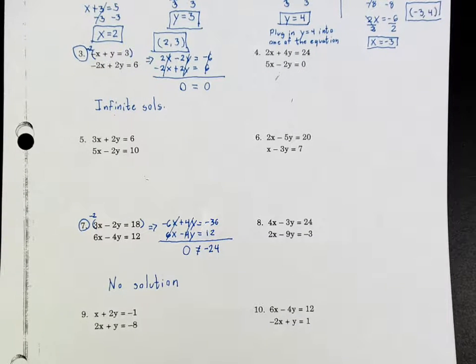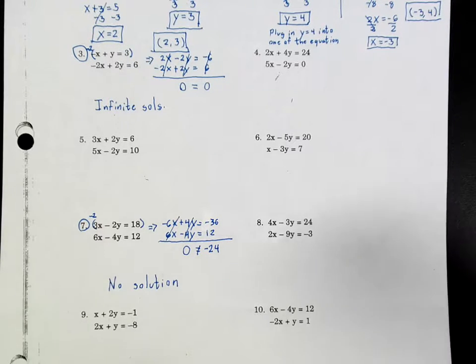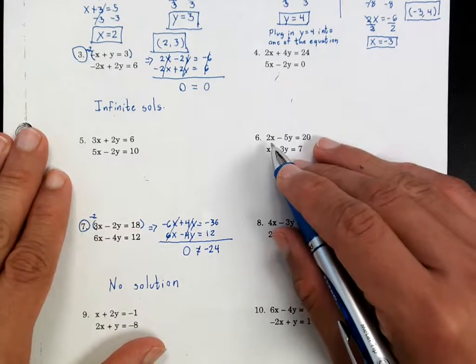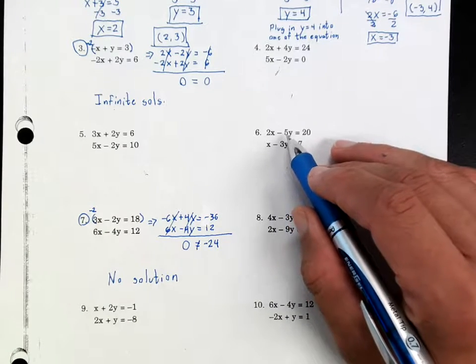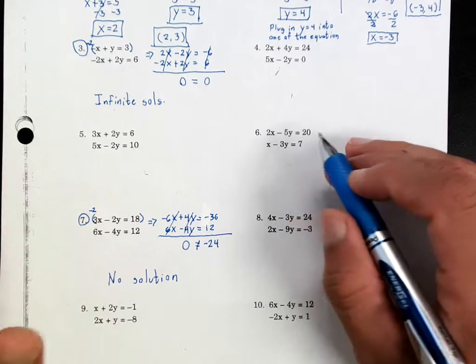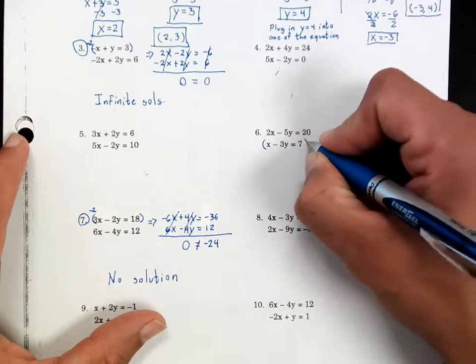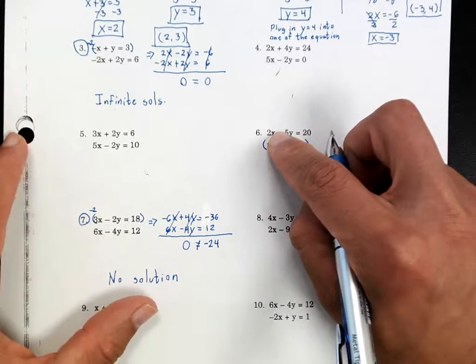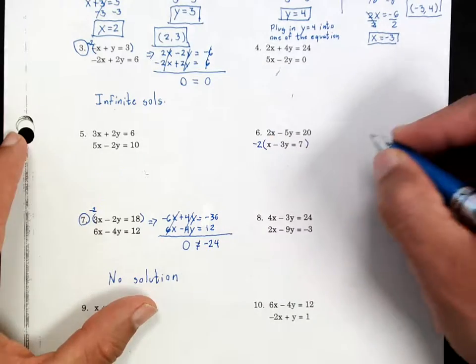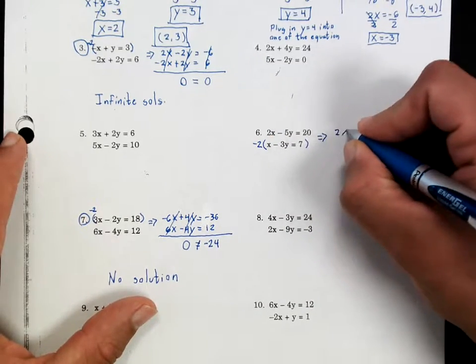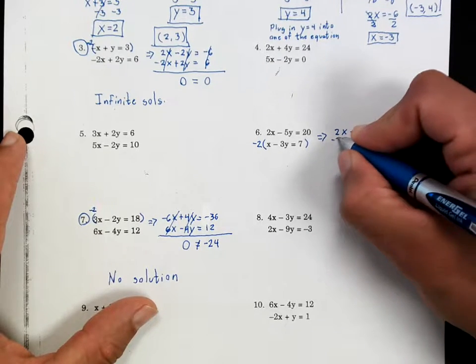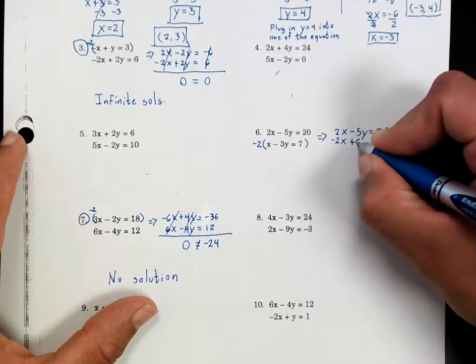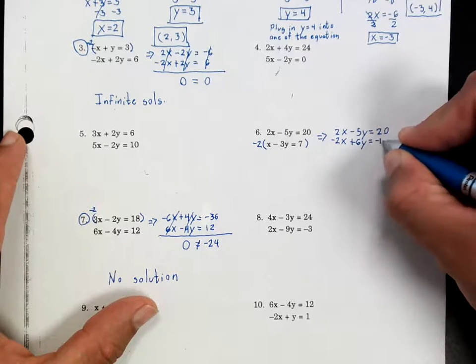Hopefully, you can sort of muddle through the rest. Again, I'm not going to do this one, but for example, if I'm looking at number 6, I look at the x and I look at the y. Well, there's nothing I can multiply this 3 to make it a 5 unless you want to do fractions, and I know you don't. But there's definitely something I can multiply this x to make it the opposite of this 2x, which would be a -2. All right, so if I do that, I have 2x minus 5y is equal to 20, and this would be -2x plus 6y is equal to -14.